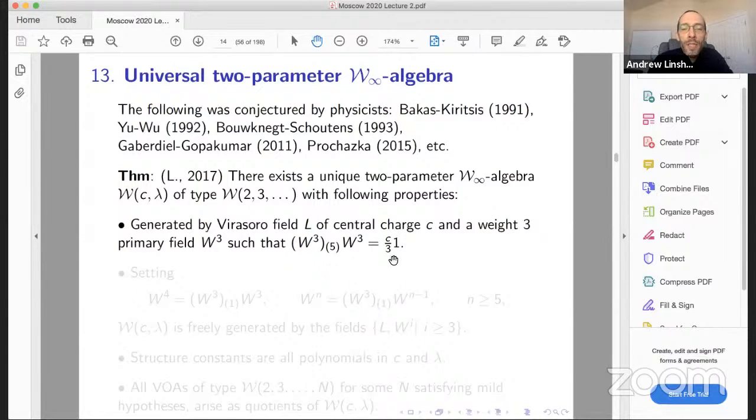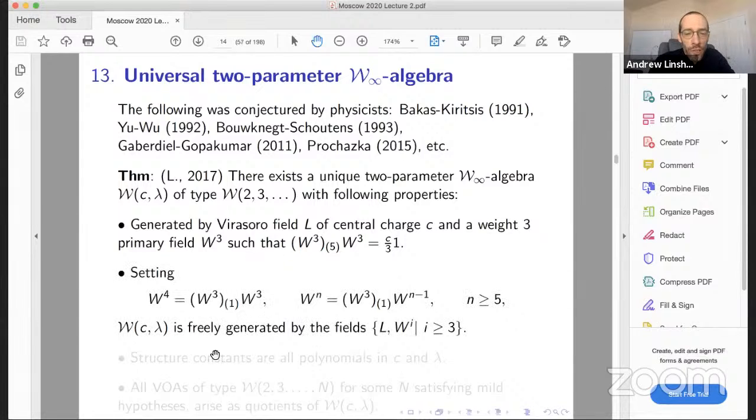The drawback with this normalization is that you never can get just the Virasoro algebra as a quotient of this, because as long as C is non-trivial, W3 will have a non-trivial pole with itself, and it will not live in a maximal ideal. This can easily be corrected by passing to a suitable limit, so I'm not going to worry about that so much. So the algebra should be generated by L and W3, but not strongly generated.